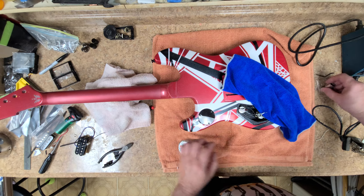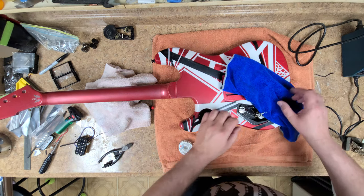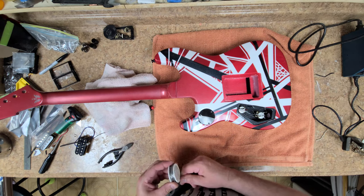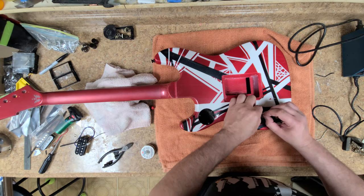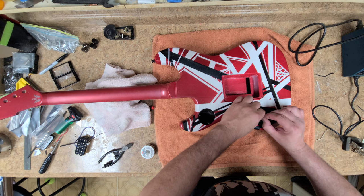Shut that off for now. Put this away. Put this away. I'm going to put some tools away that I don't need, and then work on the front of this after I put the claw in. Right now, I want to slide this over.